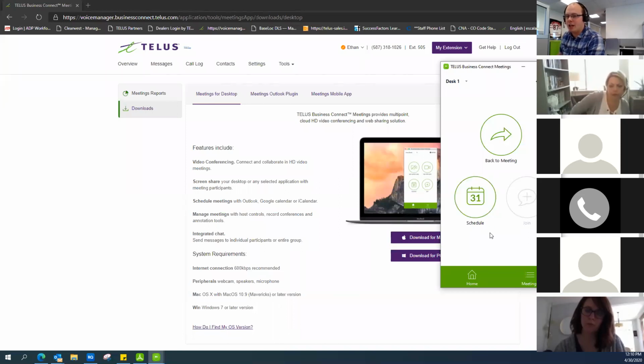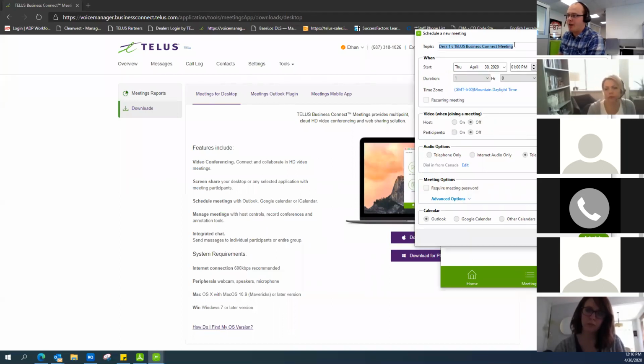If I was to actually schedule a conference, it'll pop up with a separate window here. It pops up with the date and time that you want to set it for. So if I wanted to set it for, say, May 5th at, let's just say 10 a.m., and it's an hour and a half in length, I can easily just set the date, the time, and the duration right here. Now this time zone will automatically update to wherever your client is based. So this just tells you what time zone you currently are in. In my case, I'm on Mountain Daylight Time. For you guys, it would be more Central Standard Time.